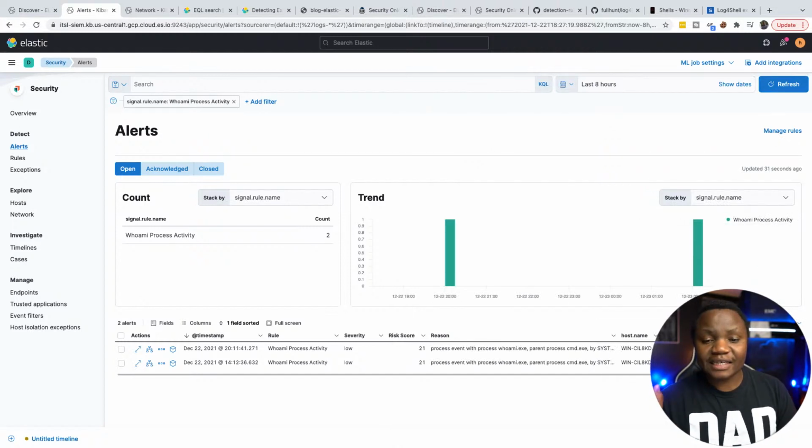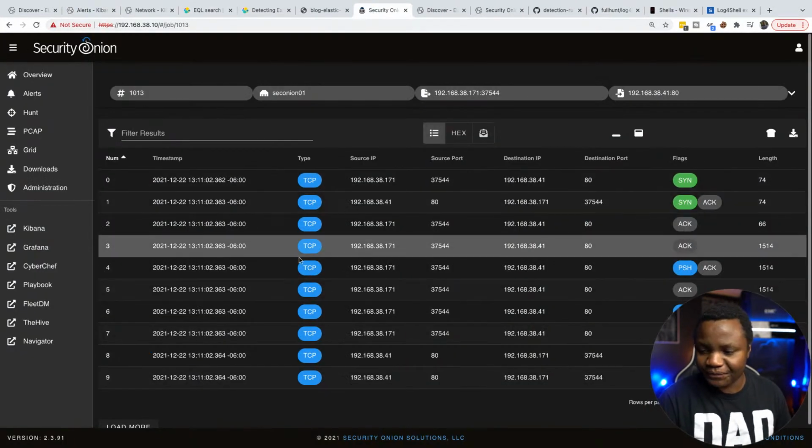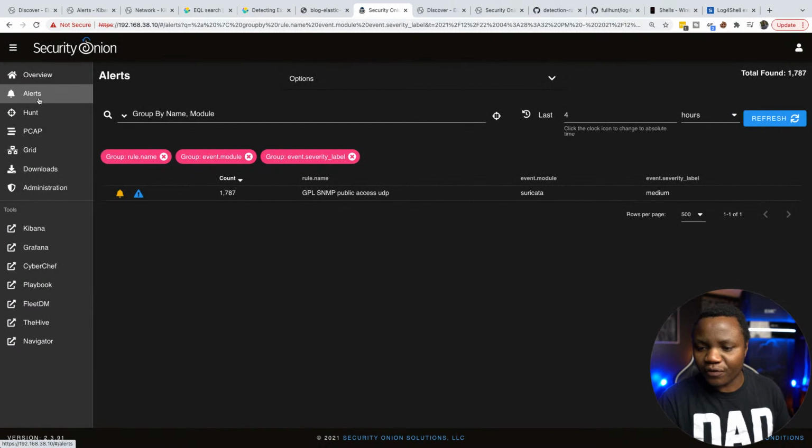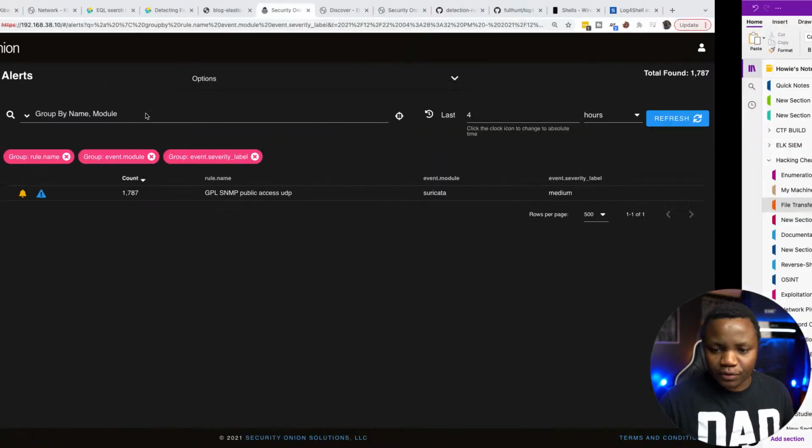So that is just the host-based detection right now. On the network, which I didn't spend a lot of time on, but we should have, I was expecting Security Onion to detect, and I'll tell you why we don't see a lot of alerts in here over the past 4 hours. We don't see a lot of alerts, even though Security Onion does have Suricata alerts. I believe it's because of this.